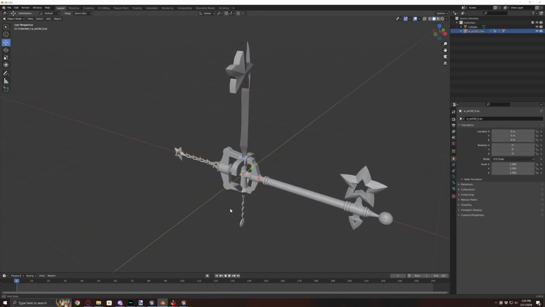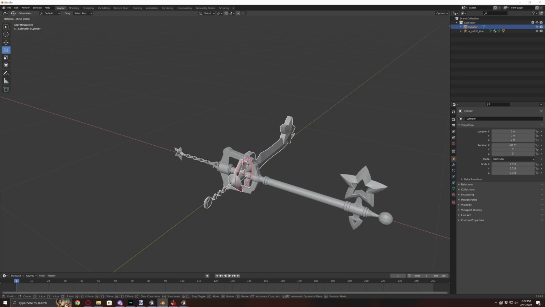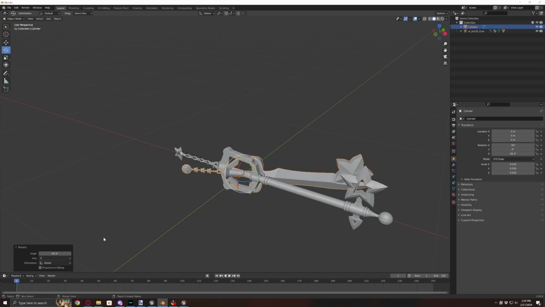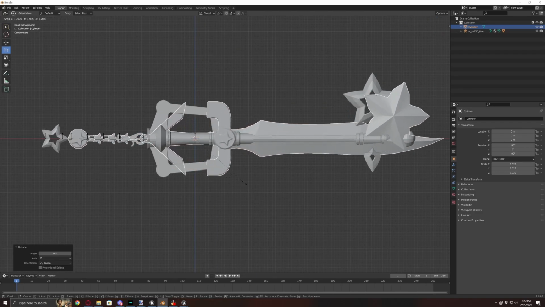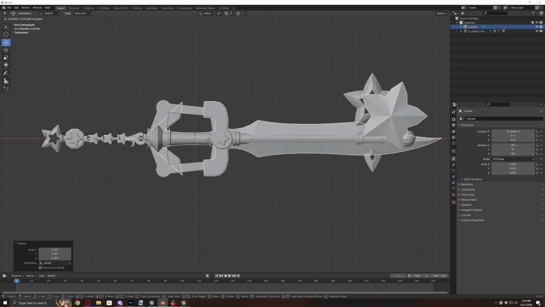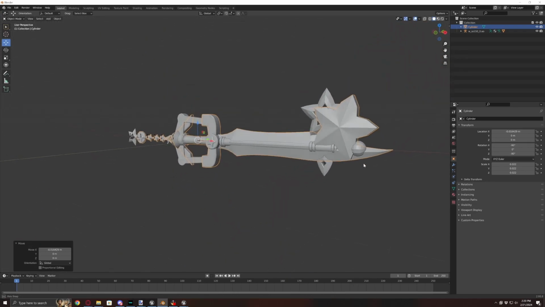There we have Starlight. And then now you want to line your custom Keyblade up with the one you are replacing. So in my case, I'm just going to rotate it by -90 degrees, and then again by -90 degrees. So it is oriented properly, and I'm also going to scale it up a good bit. And then just put it down a little bit, and there we go. So that I think is pretty well lined up. It goes beyond it a little bit, but that's fine.